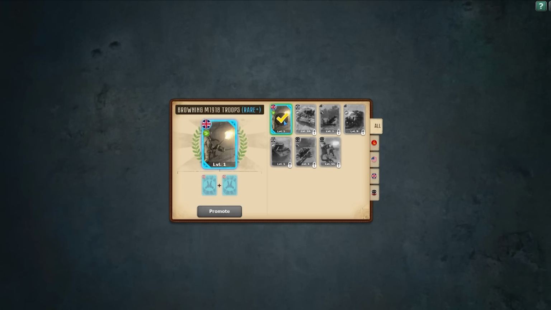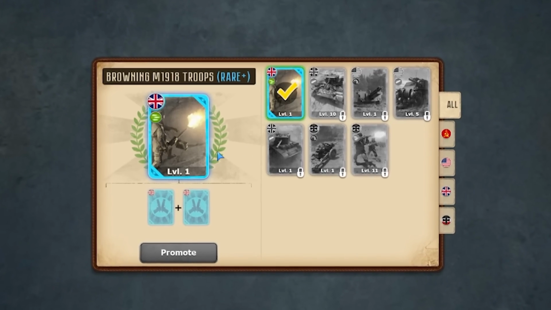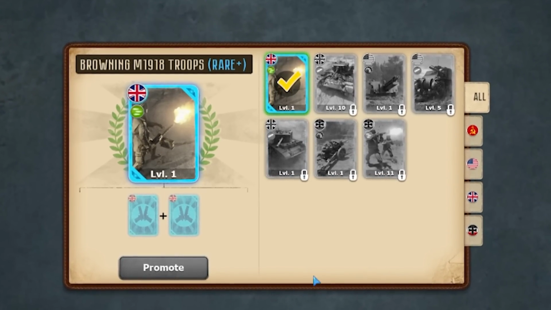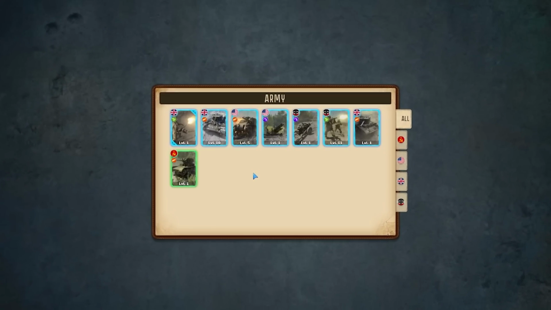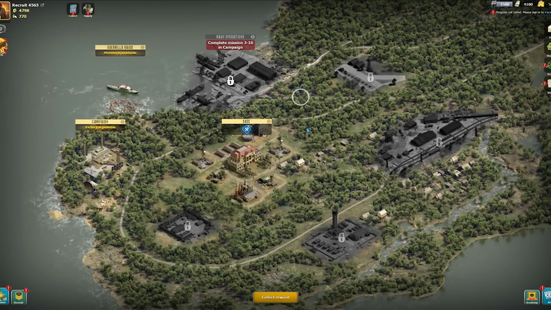What did it do? It's level 1, but now they have green around them. I'm not sure what that did. I'm sure they're better in some way, but in what way that is, I do not know. So let's go back to the base. Complete mission 310 in the campaign, and then we get naval operations. That sounds pretty fun. How far are we on the campaign?